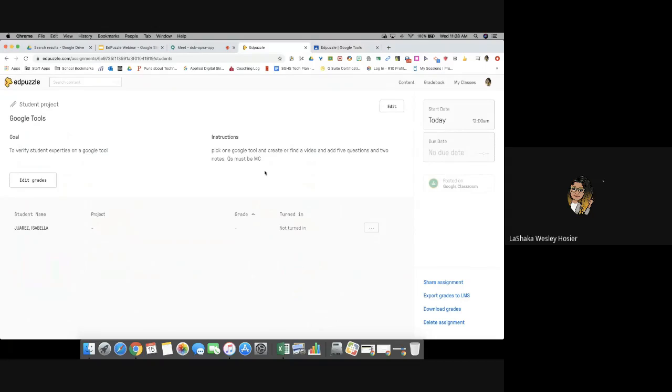So it actually walks them through the process of creating questions, adding the correct answer, because when you type them in, it's going to default to A being the correct answer every time. So you want to make sure that they pick the correct answer. And the same applies to you. When you type the answer choices in for multiple choice, it will default to A being correct every time. If that is not the correct answer, you need to change that. Okay? And it gives you the same options to share the assignment, export, download, or delete.